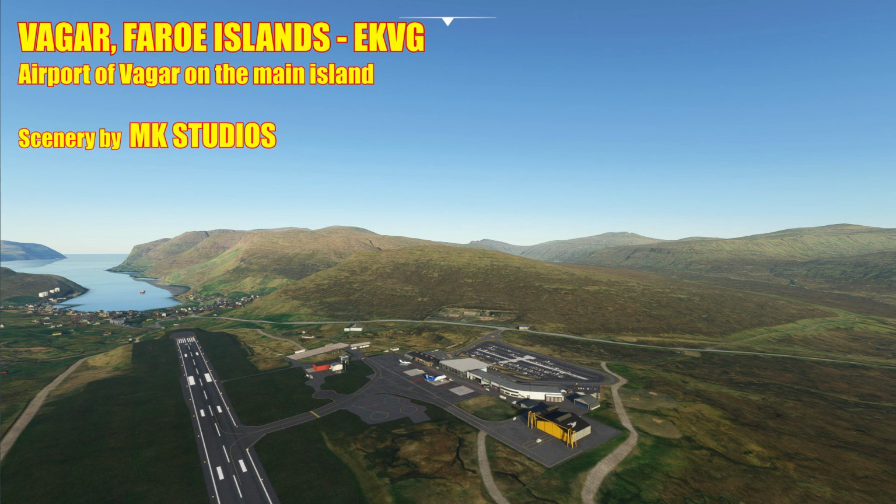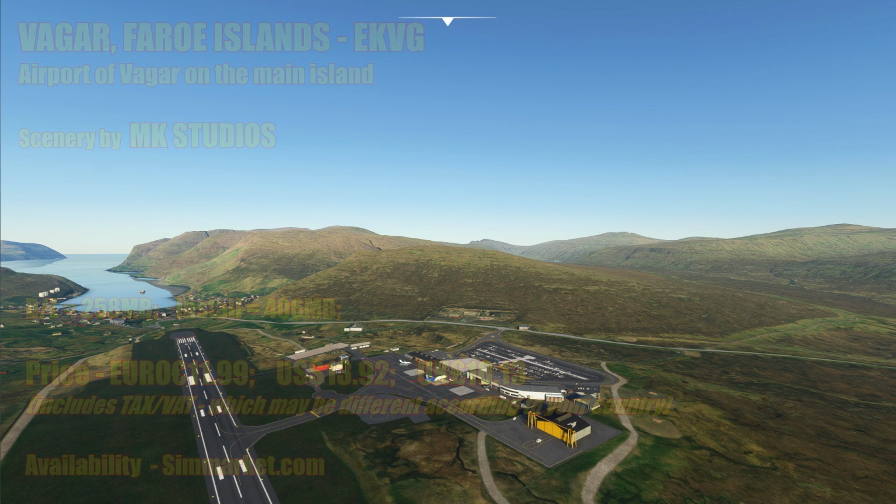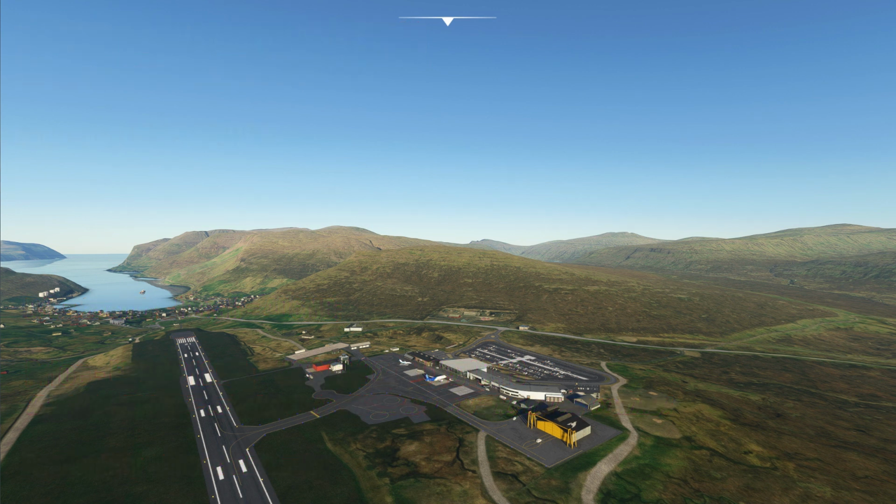A new scenery for Flight Simulator 2020 by MK Studios. As I said, download is 258 megs and installs at 406 megs. And price is €11.99 or $13.92 in United States currency, or £10 and 13 pence in UK pounds. Those prices include tax, which will vary depending on the country you purchase the scenery in.